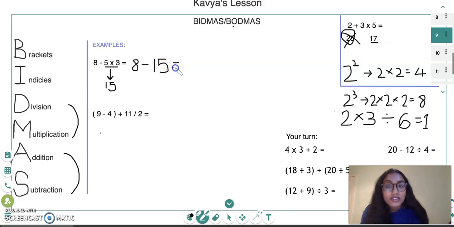We have to now do 8 take away 15, and then write down the answer to that. This is going to be a negative number—it's going to be negative 7, I believe.